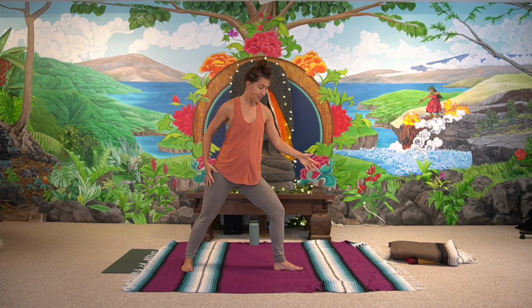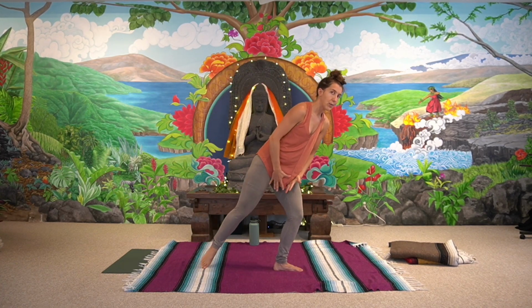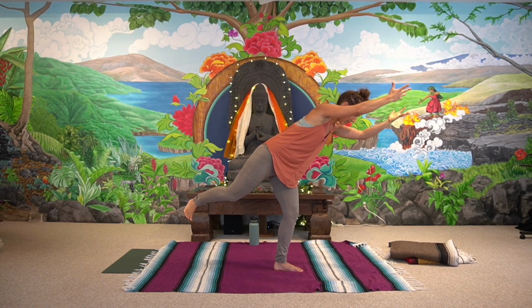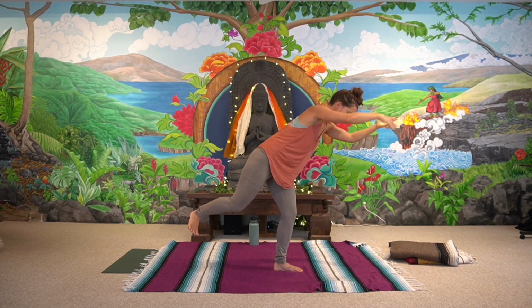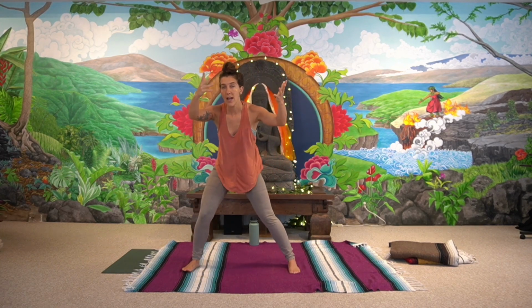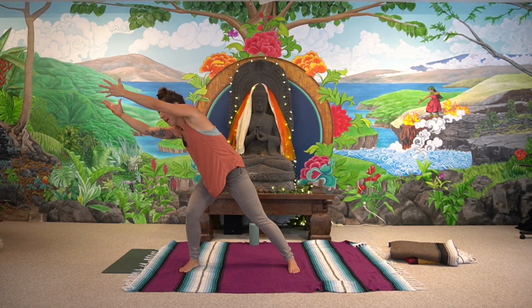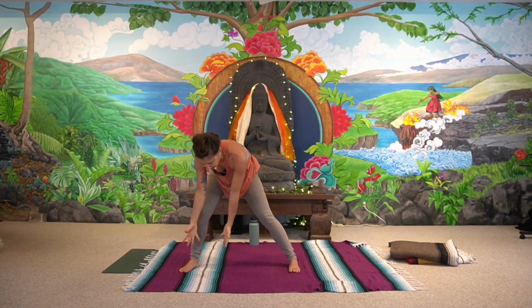The next time the right knee bends, start to shift the weight and use that dragging together action to lift the back leg. You can reach the arms out if you want to, even though that's kind of tricky. Try to stay light, bend the knee a couple of times, and then set the left foot down. Turn all 10 toes towards me, bend the left knee, and then squeeze the inner thighs together as you reach all the way up and over to the left. And then down towards the left thigh or knee or foot, and towards center.